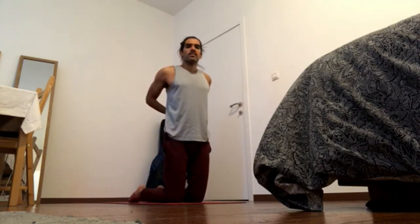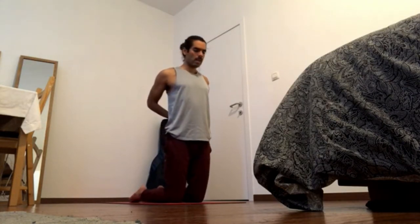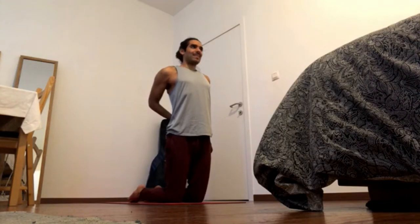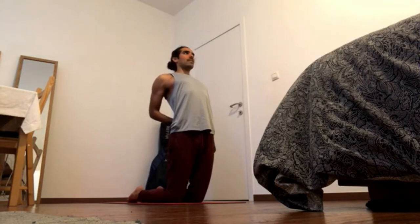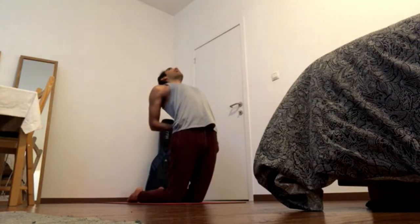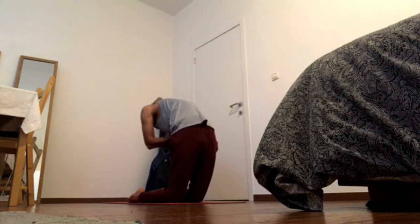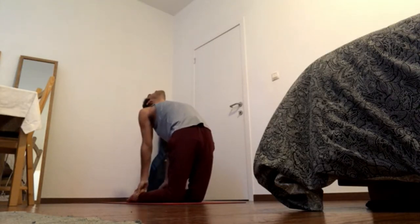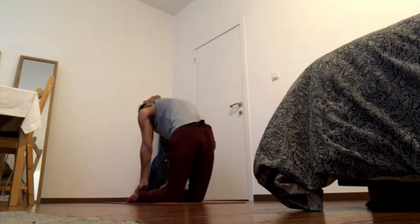So let's try it. Bring your hands to the lower back, hands together and elbows together. Send six spoons into the knees, bring the navel in and up, squeeze your butt, bring shoulder blades back and down, inner shoulder blades in and forward. Inhale, pelvic floor up, and exhale, press knees down, press feet down and push the chest up. Pick up the chin, and if you can reach back, bring the hands to the heels. Keep sending six spoons into the knees, inner groins back, navel in and up, close the ribs, shoulder blades back and down.